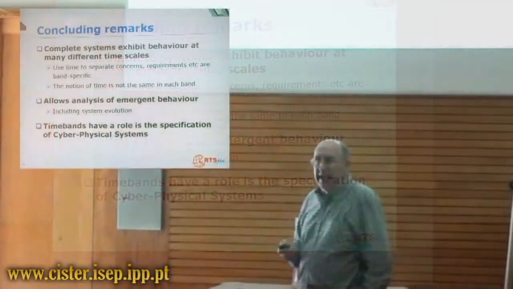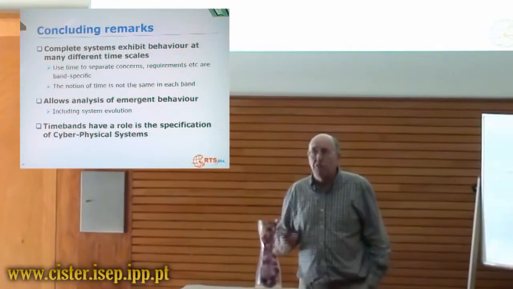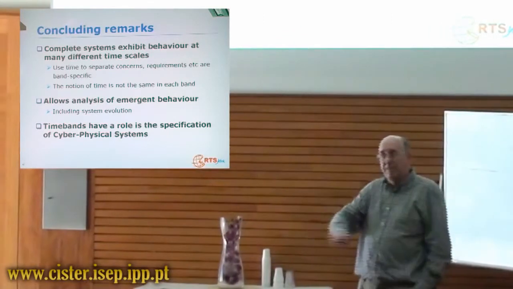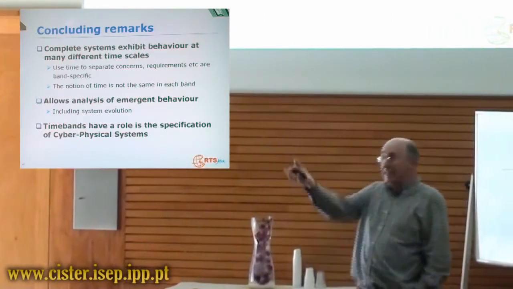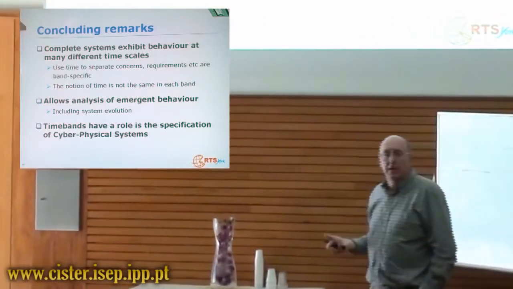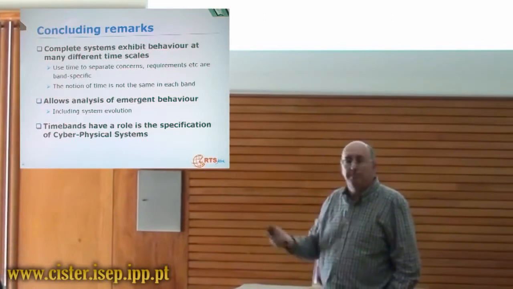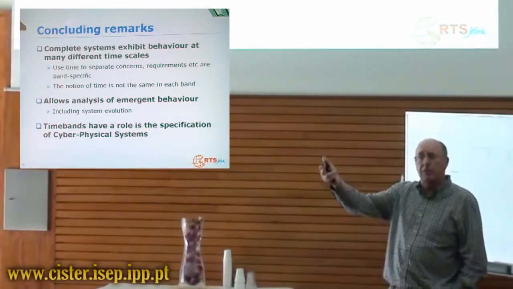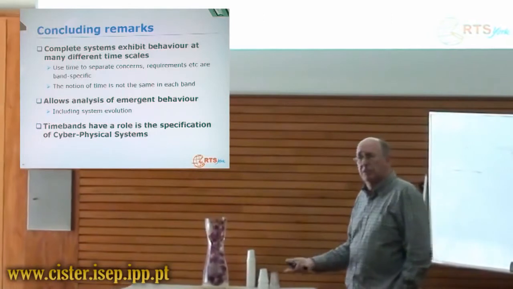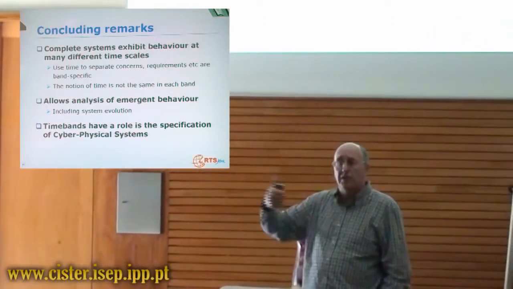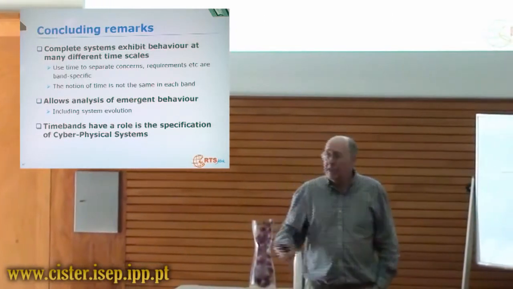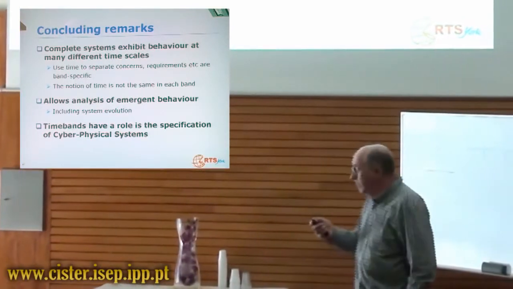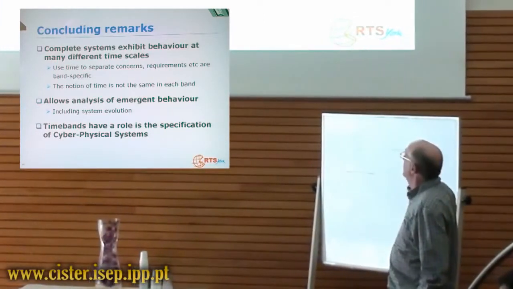And we're also interested in being able to predict how you get emergent behaviours in systems, essentially by projecting up from phenomena that might be reasonably random on one time bound, projecting that up to a higher time bound and potentially observing emergent behaviour. You can, and hardware people do that, you can have asynchronous circuits at one level and have a fairly synchronous time behaviour at a higher level built from asynchronous circuits. And that's an example of an emergent synchronous behaviour from an asynchronous behaviour with certain constraints on the stochastic nature of the random behaviour at that level. So being able to express emergent behaviours is one of the things we want to do with this.